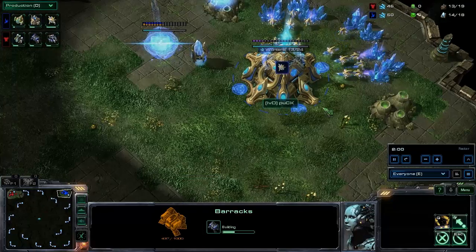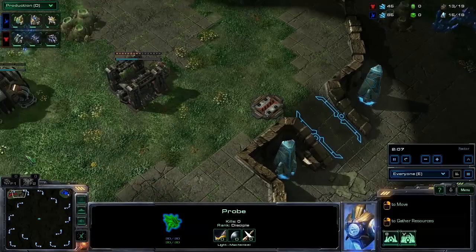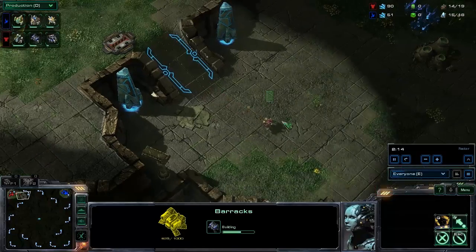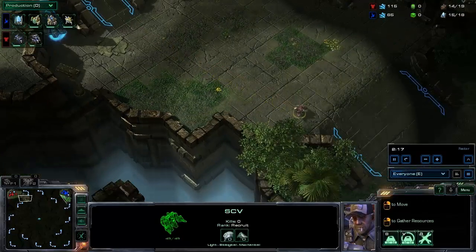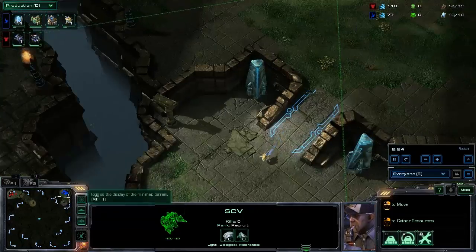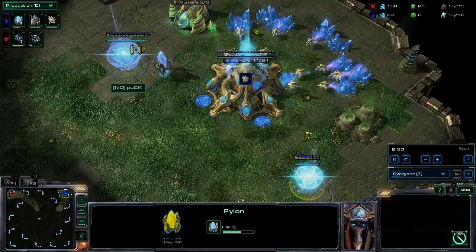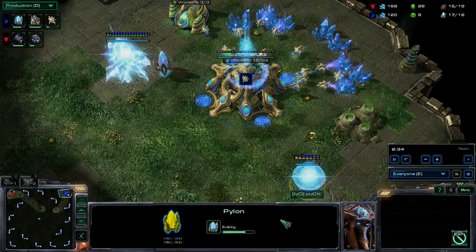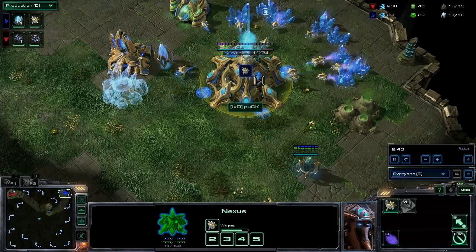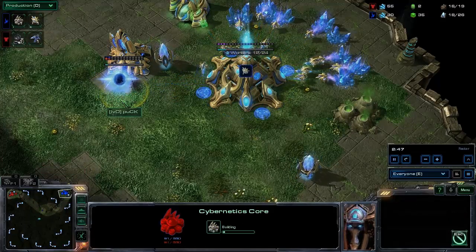Obviously, if one of the probes comes in to scout you, you can see it and you can always react to that. But for now, we are building barracks first into scouts and then command center, obviously, because you do want to make that expansion. And we are going to go gateway, obviously, with pylon, and just stacking up on those probes, because continuing the probe production is so important.